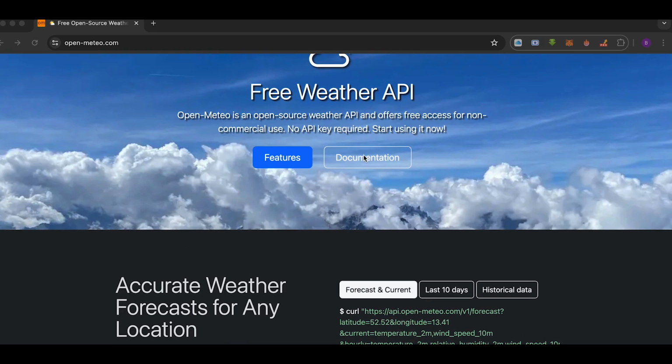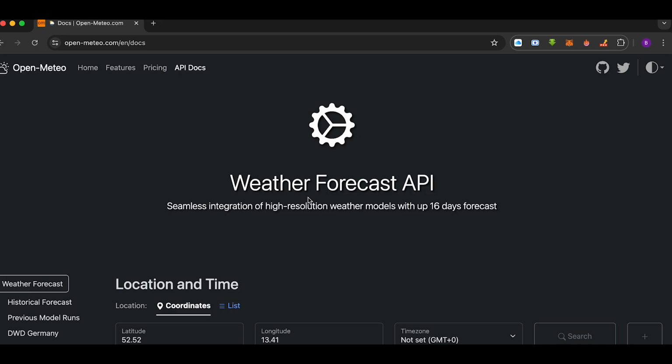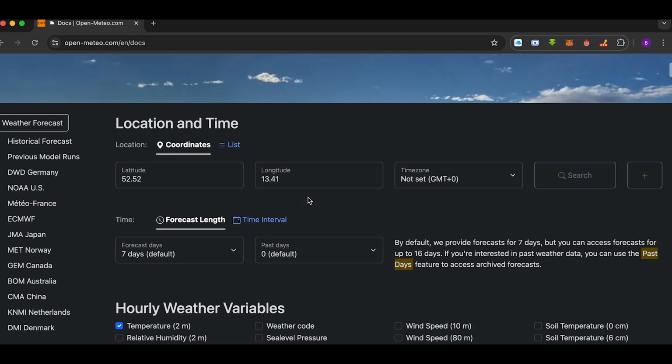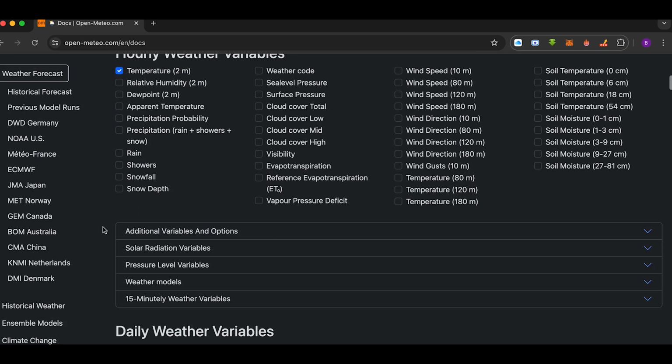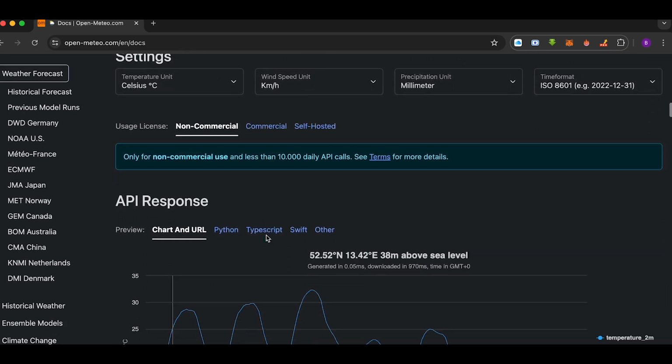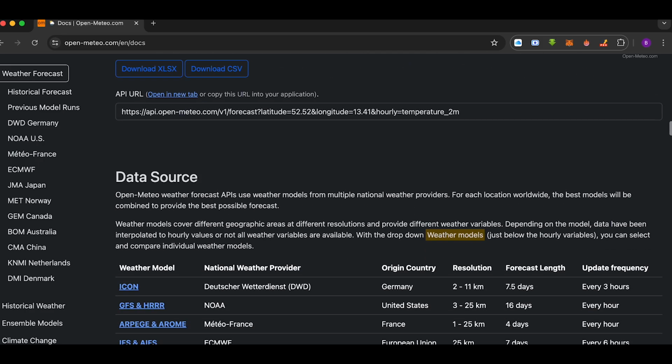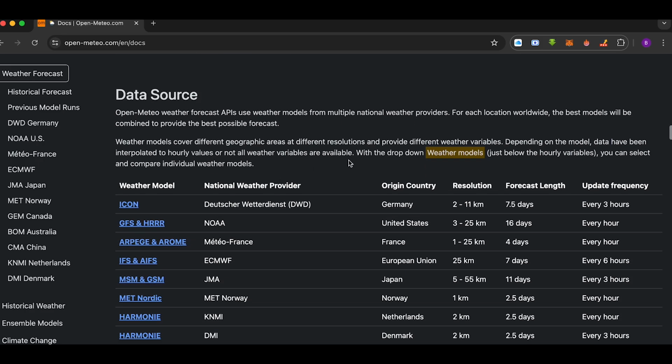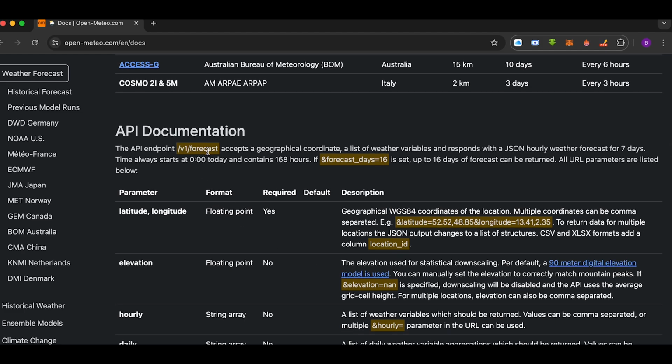When you click on the documentation, that gives you an in-depth view of everything that you can do with the API. Over here, the data source section talks about a couple of steps and the API documentation.